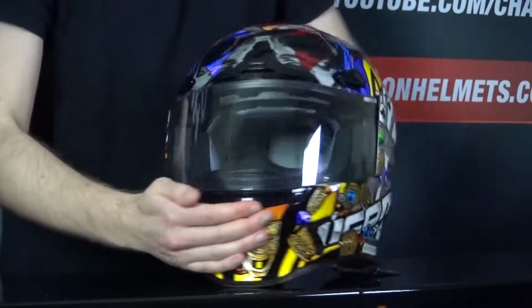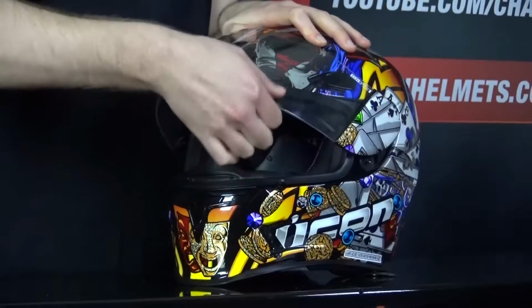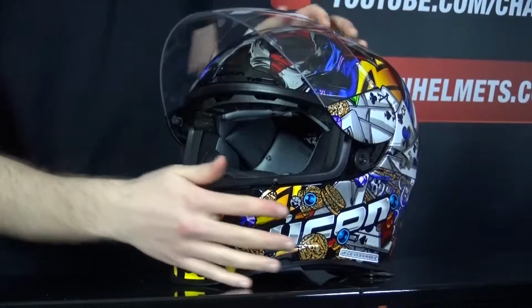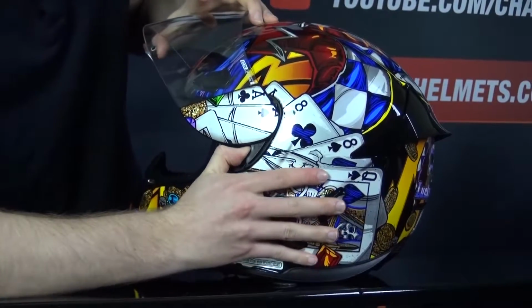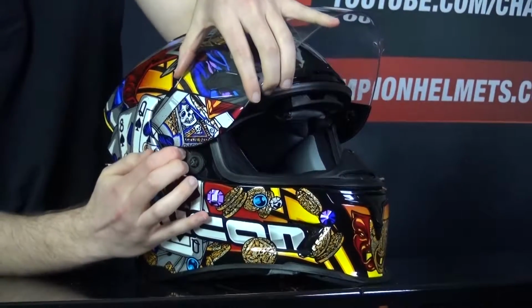So an anti-fog pin lock is more effective at preventing fog, but you can buy this separately for this helmet if you so wish. Taking off the visor is fairly simple. First, you need to open it all the way. We are very unimpressed with this large button there, since it makes it very difficult to open the visor with gloves. But to remove the visor completely, you just need to push this button here, and it should pop off on both sides. And there's the other button.